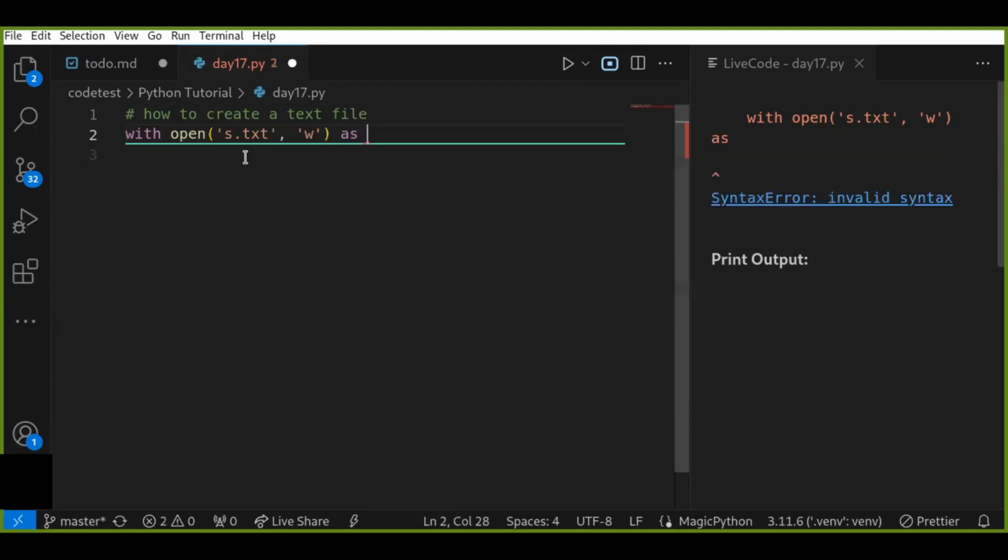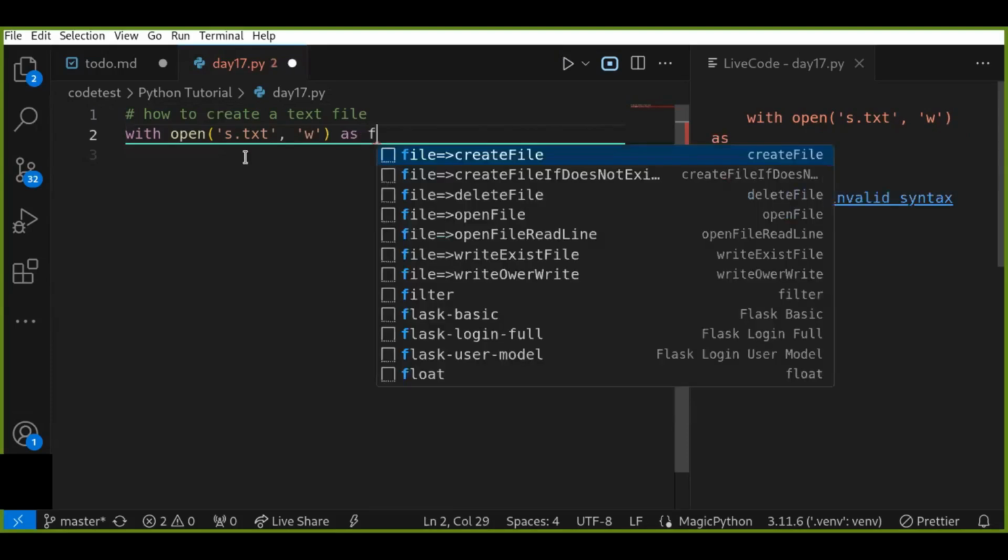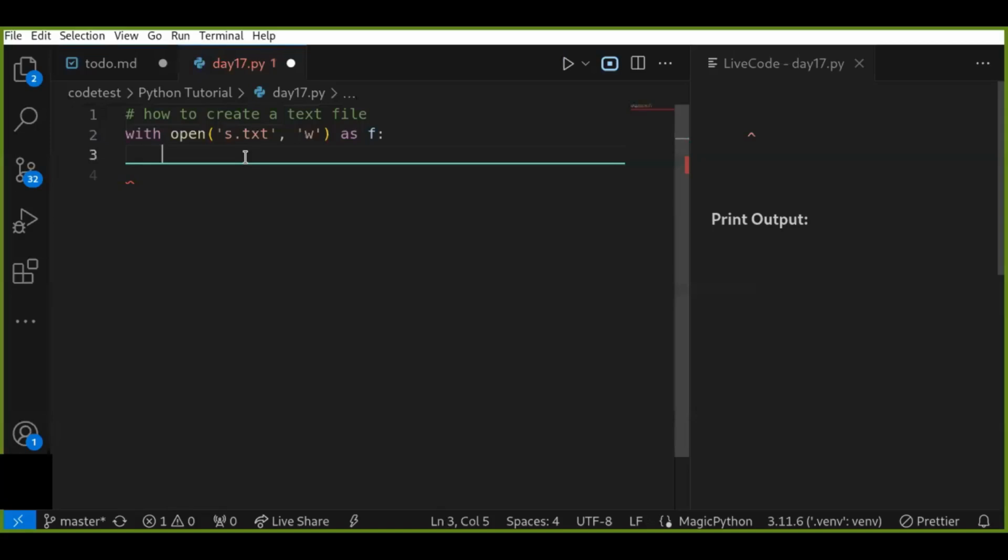And we can shorten this file object as f. So this is a block of code, because this context manager just going to create a new file called s.txt, and we're going to write a text inside this file. We can use the f.write function, and we pass the text that's going to be stored in the file s.txt, for example, hello there.